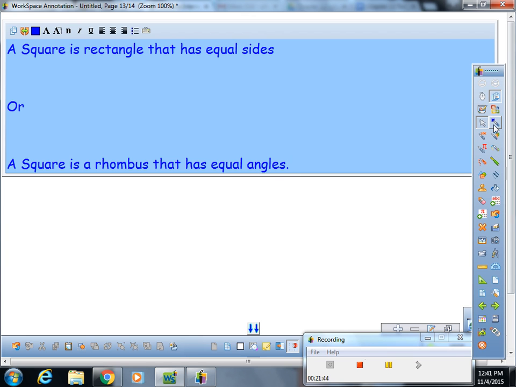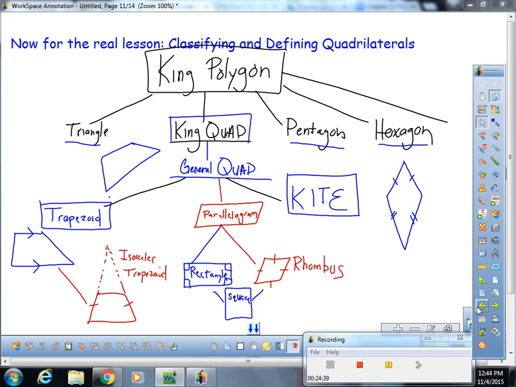So I hope you guys understand this. You're going to use this chart a lot, okay, a lot. You're going to use this chart for always, sometimes, never questions. So if something goes down the chart, it's always. A polygon, I'm sorry, it's sometimes. A polygon is a quadrilateral. That goes down. Is that always true, sometimes true, or never true? It's sometimes true. But a quadrilateral is a polygon. That's always true. If these things are not connected vertically, they're never true.